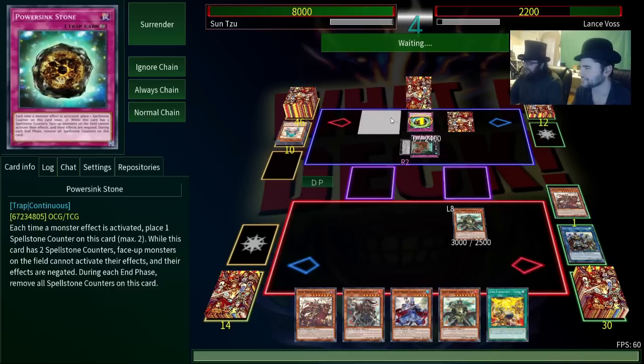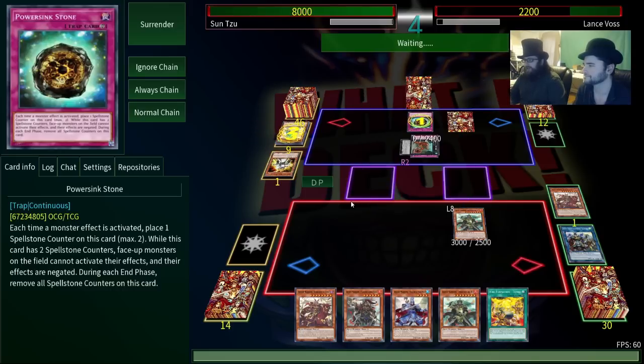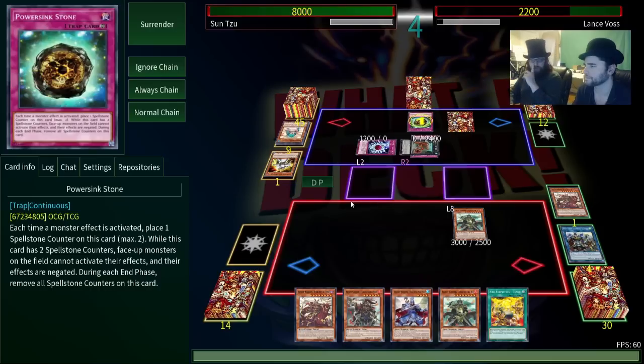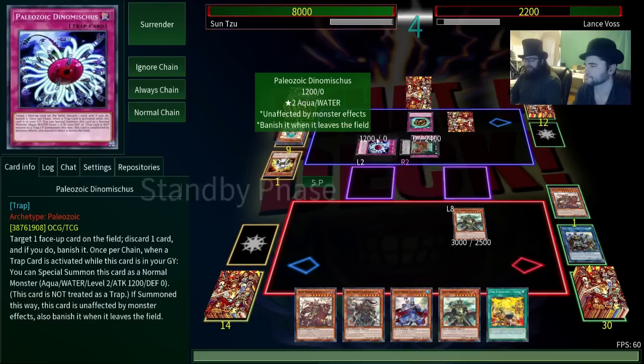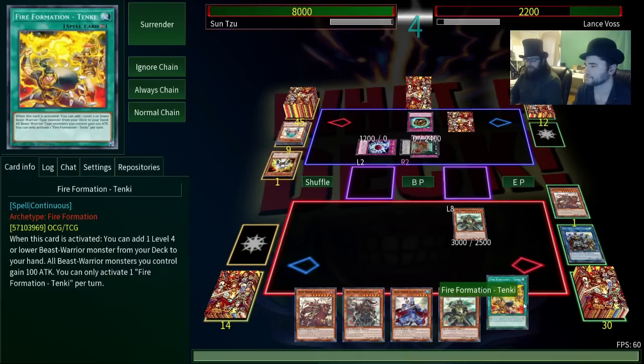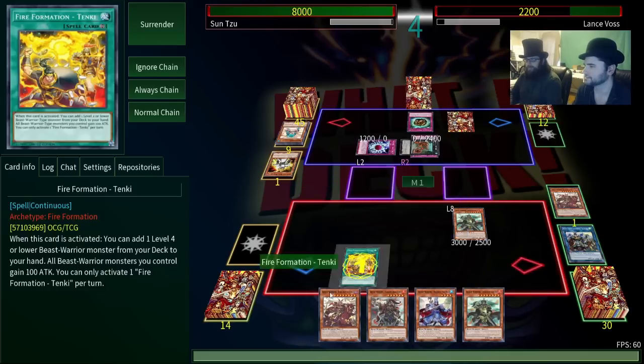Power Sync Stone? What is this? Each time a monster effect is activated, place 1 Spellstone counter on this card. Well, this card has 2. Face-up monsters cannot activate their effects, and their effects are negated. Interesting. During the end phase, remove all Spellstone counters from this card. Okay. So if I activate a monster effect, bad things happen. Neat, because that's all that you do. A bad thing could happen. Somewhat.